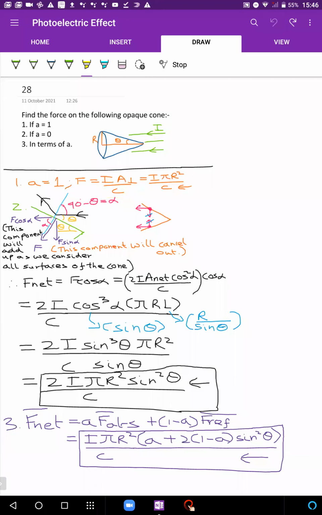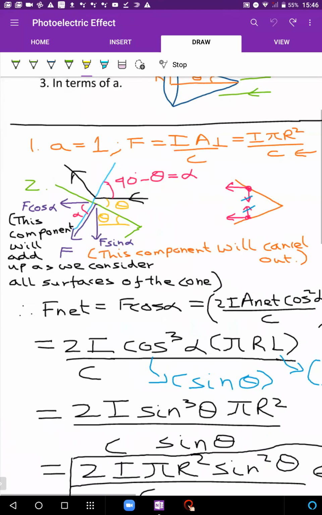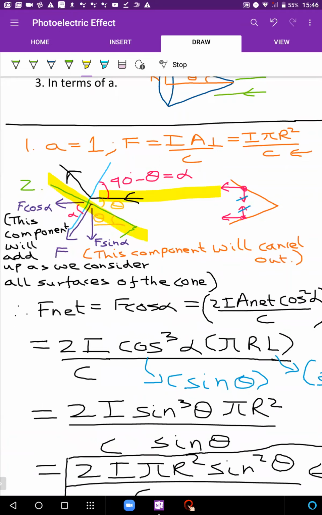The force on the reflecting cone, this one is easy. Reflecting cone थोड़ा सोचना पड़ेगा. तो reflecting cone के लिए first and foremost, what we'll have to see is as light comes and strikes it, theta is not the angle of incidence. Theta ये जो cone का half angle है, that is actually the angle light makes with the plane. Okay, that's not the angle the incident light makes with the normal. So the angle it makes with the normal is 90 minus theta. जो convenience के लिए मैंने उसको एक छोटा नाम alpha दे दिया, but that angle of incidence this time is actually 90 degrees minus theta.